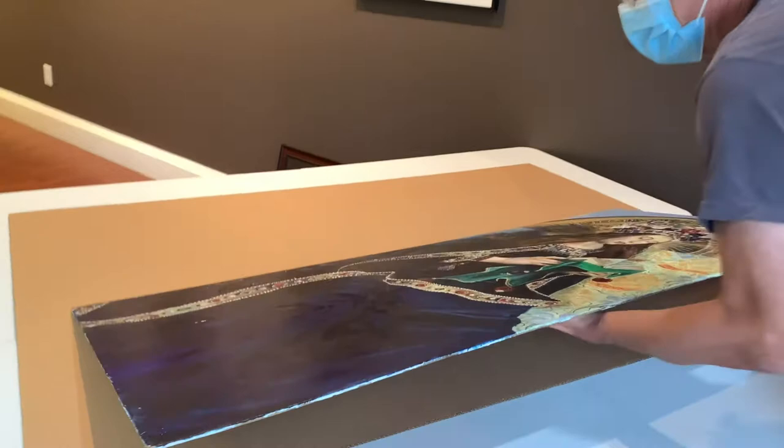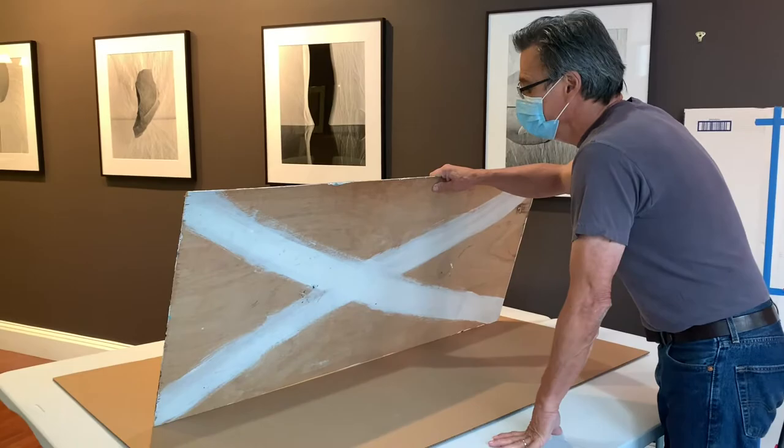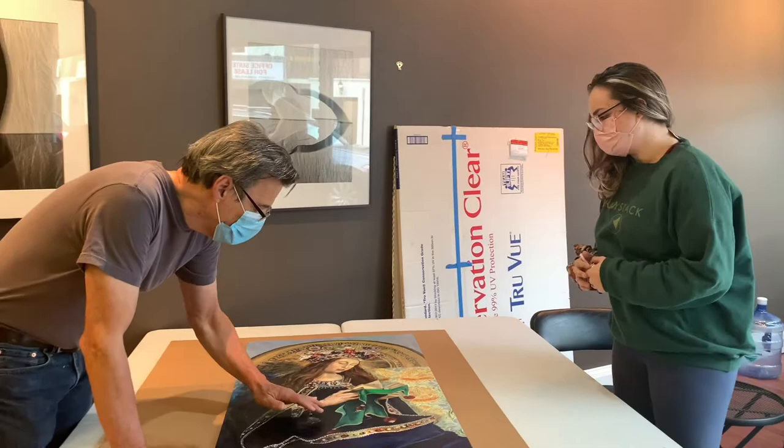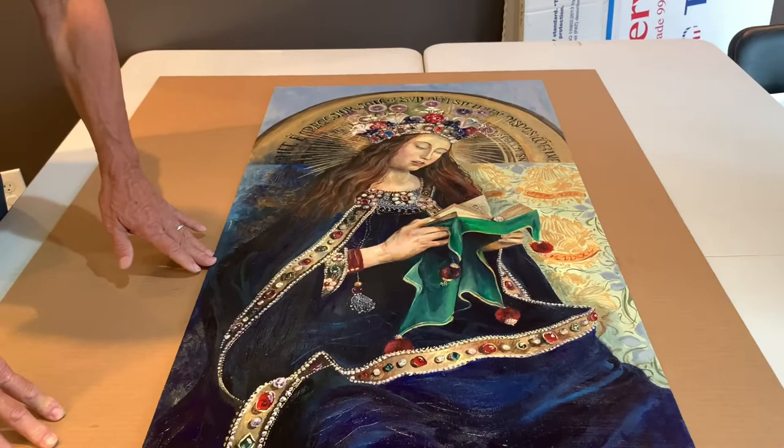I'm just trying to go park my car and I will be right back. That's contemporary Luan. This is gorgeous. That's quite an accomplishment. So this is for your master's thesis? Yeah, it's for my thesis. So first you want this put on a strainer — and like we said we'll use a hide glue because it's reversible.